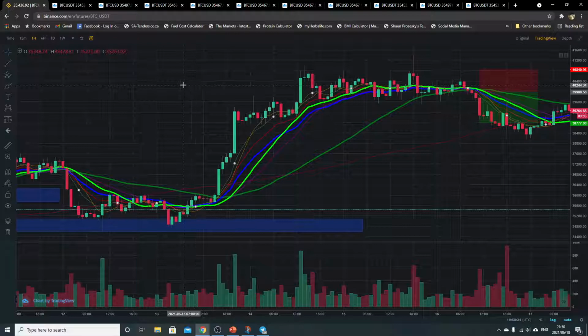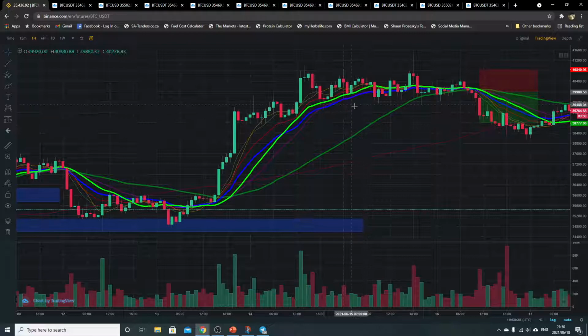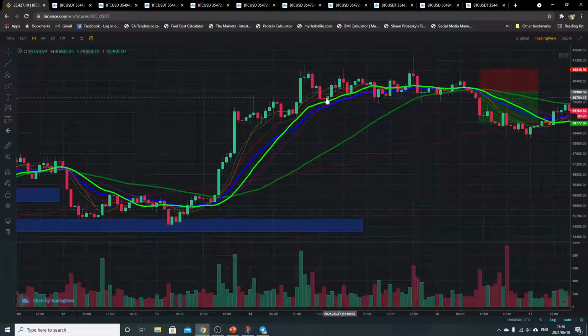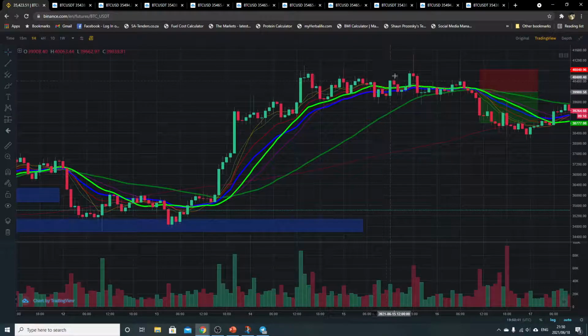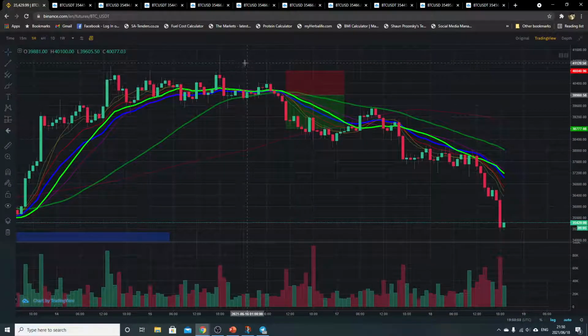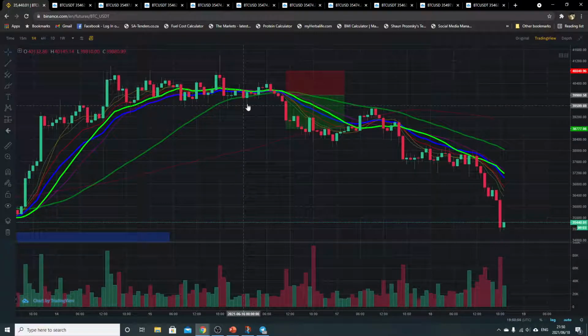So I waited a bit. Obviously, I waited a bit because the distance in between the 20 and the 50 is quite wide over here. Then it starts going down, the distance between the lines getting smaller and smaller. Boom, boom, boom. And I take profits in this region over here, because at any moment price could go. As a responsible trader, I take profits. Then I'll wait for the next time to happen for a short.